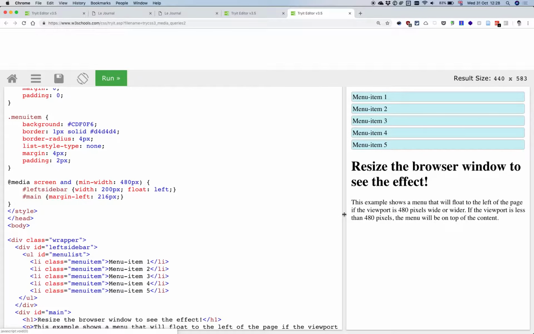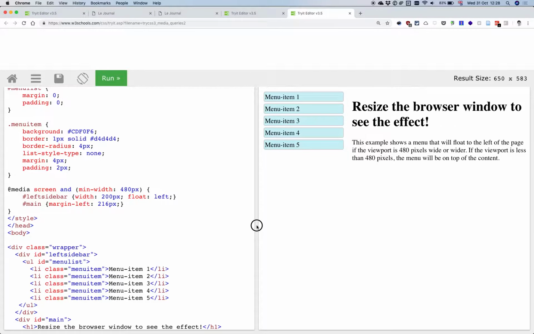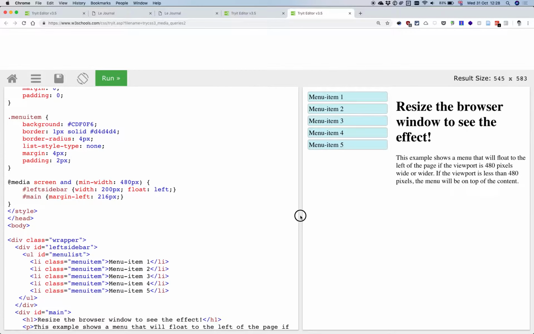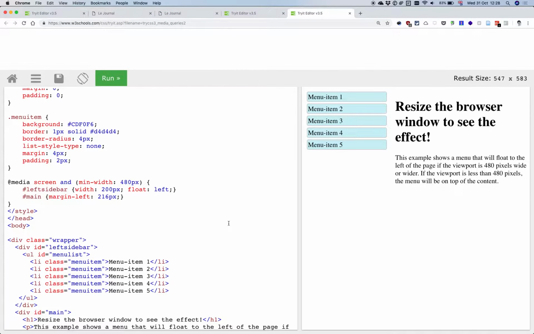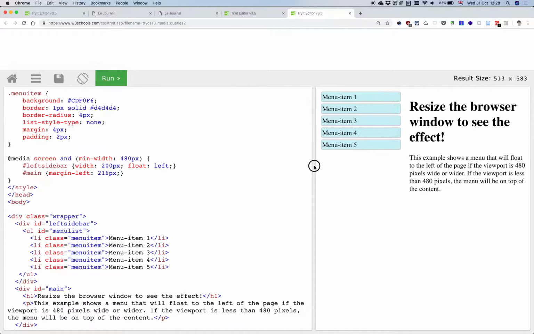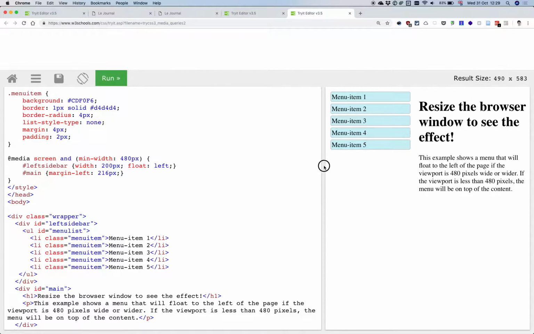Okay, so this is one of the possibilities, and if you want to move your sidebar off the side when the display is small, this is one way to do it. It says here when the screen size is bigger than 480, you do float left, which puts these things on the left, and this no longer applies when it's less than 480.